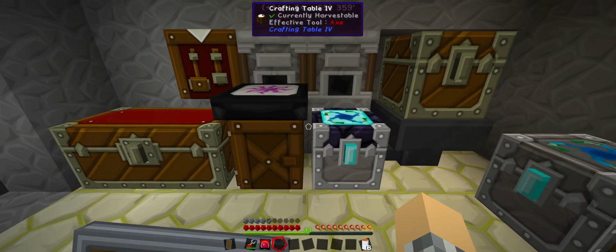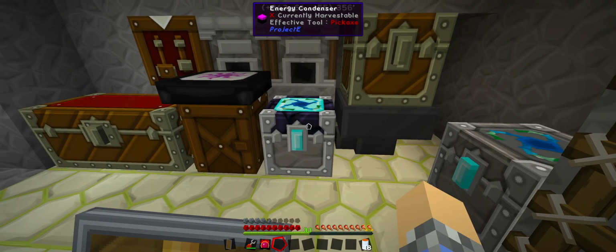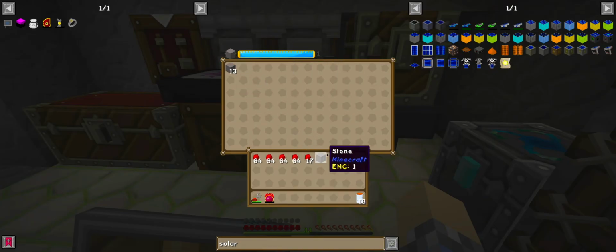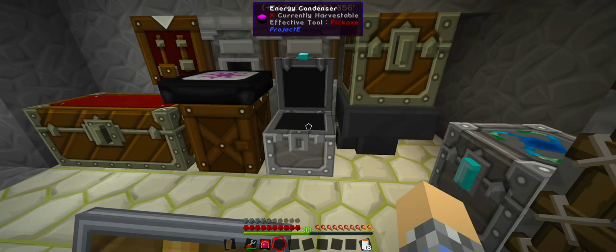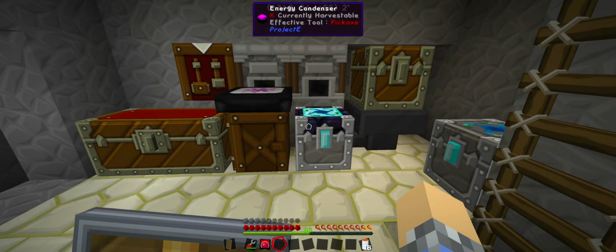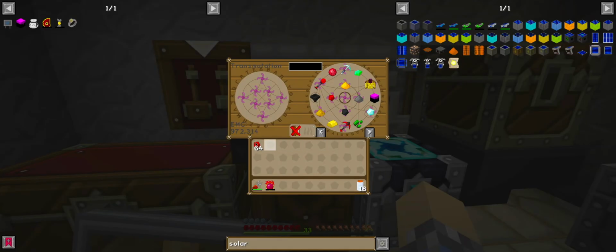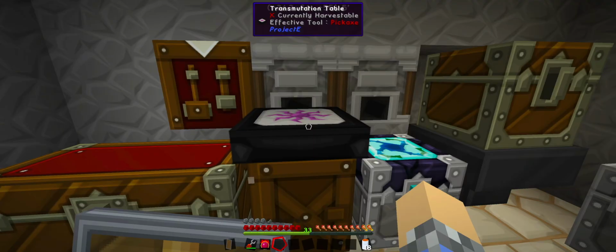So what we all did was we had energy condensers, and we kept one of every item, and if we needed something, we came over to the energy condenser, we put that item up there, and we got what we needed, and we did those things one at a time, and it was fine, and it worked. But this is so much better. You can just store everything inside of here and take out what you need as you need it. It's an objectively better system. This isn't about opinion. This is about facts.